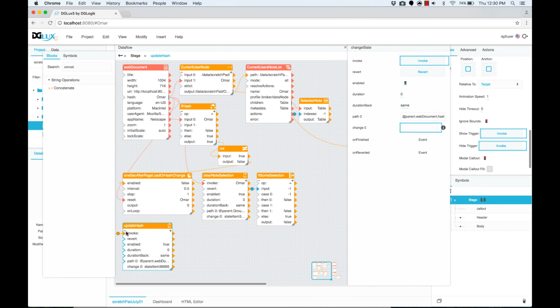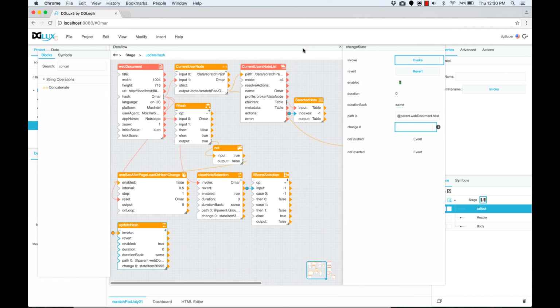The state block gets invoked by the callout being hidden, so by this hide trigger on the stage callout properties, and the state block changes the web document hash property to the value that's currently in the callout string.